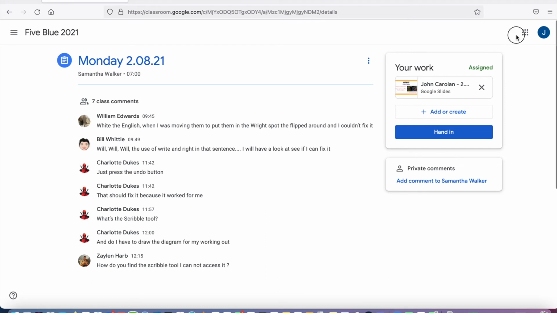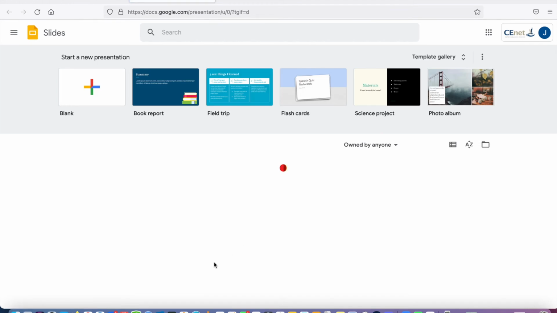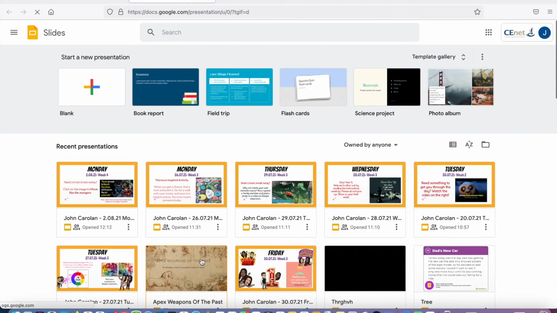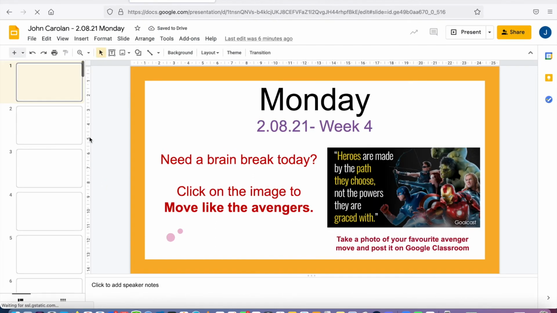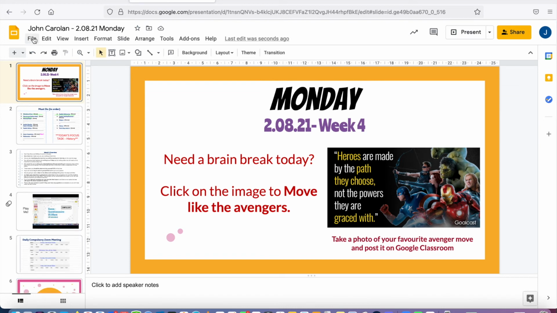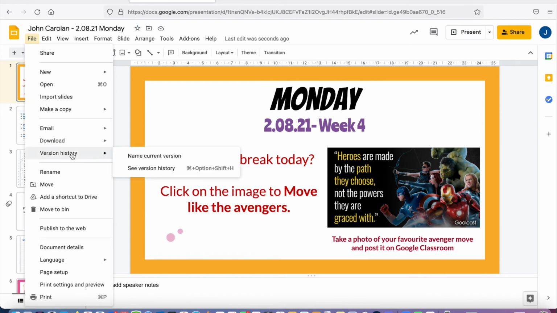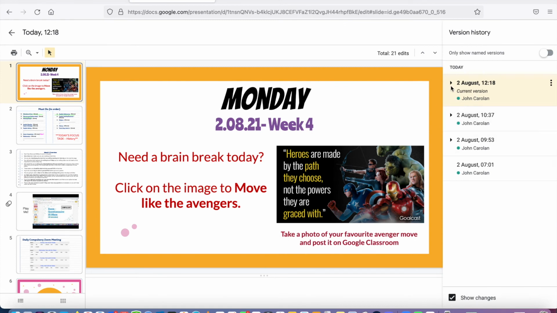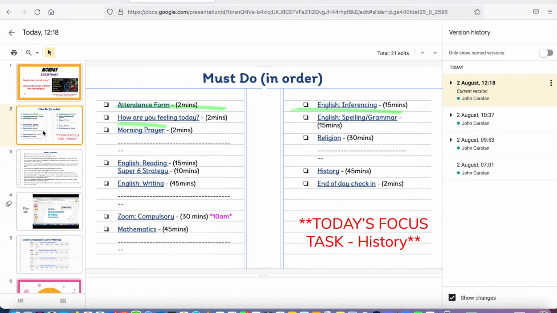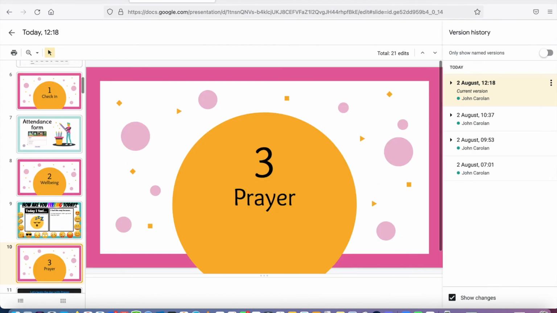View the assignment. You can see it over here. Nothing too different. What I want to point out, if we go to slides, slides will have each of the individual ones. So this might be where you're concerned that it's taking too long, that something's not being finished. What you may wish to do is open it up in slides and go File, Version History. This is a really good feature, and you can actually see how long they've been working at it for. So notice there's a bit of a gap there. They might be working offline, they might have had a bigger hour break or so. So it's just important to note.